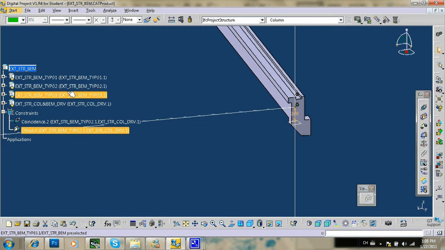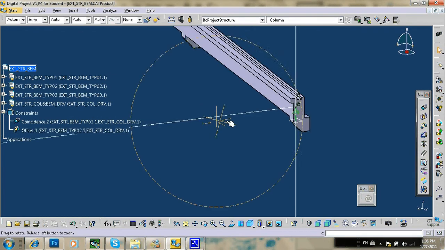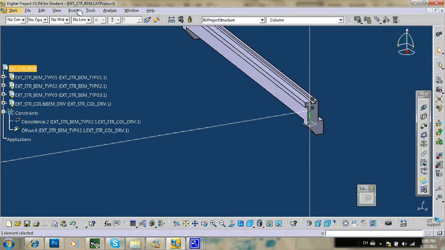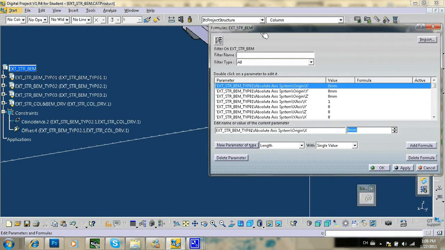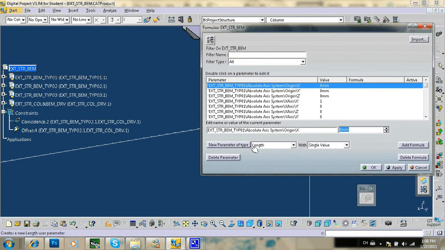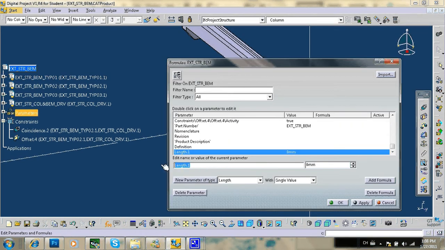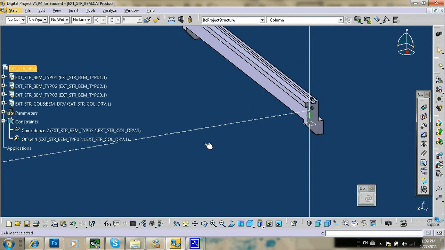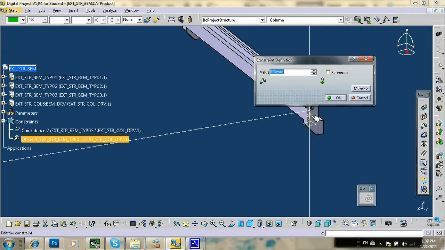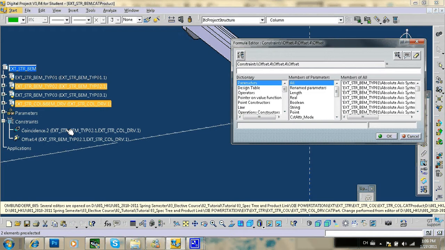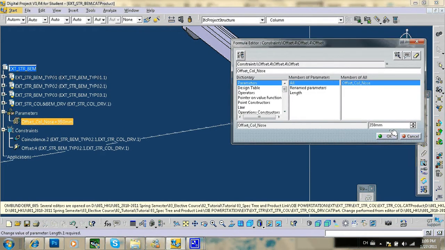And so what we can do is, under this product, we can make, let's say, offset column nodes, make it 350, and we link this dimension with this global parameter.